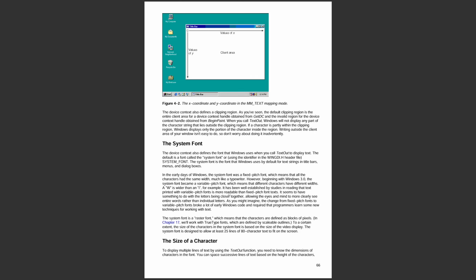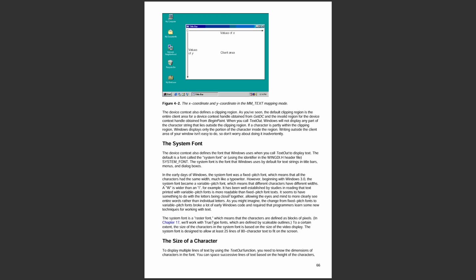In the early days of Windows, the system font was a fixed pitch font, which means that all the characters had the same width, much like a typewriter. However, beginning with Windows 3.0, the system font became a variable pitch font, which means that different characters have different widths. A W is wider than an I, for example.